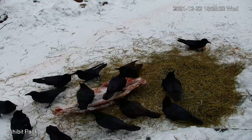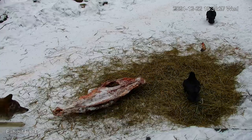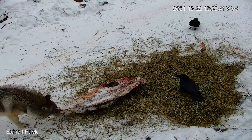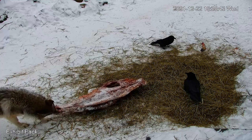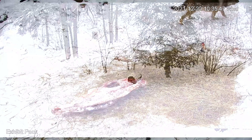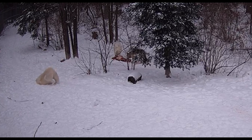We do share with a lot of scavengers in this exhibit. With Rika being a singleton and not having a pup to chase or roughhouse with, she has plenty of opportunity with the ravens, chasing them on and off the carcass — usually where the boys are sleeping. So Axel and Grayson, again, were feeding on that Tuesday night with hunter scraps. Axel is demonstrating what's called a face wipe in the snow.